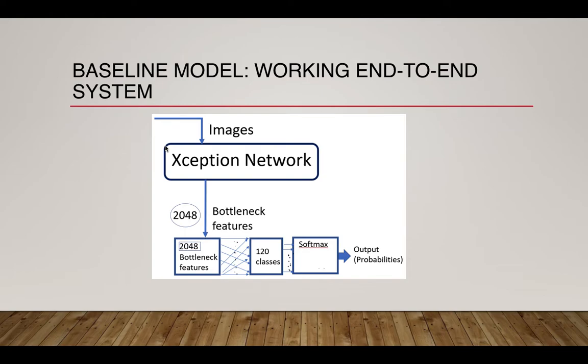So for this project, the base model is to utilize the pre-trained weights from the Xception network and implement additional fully connected layers with softmax on top of them. This approach of training a pre-trained model with a classification head attached to it on a smaller data set is called transfer learning. The images are fed into the pre-trained weights from the Xception network, and the output goes through the fully connected networks. Finally, the softmax gives the probability of an image belonging to each of the 120 classes, and the cross-entropy error is calculated towards the end.